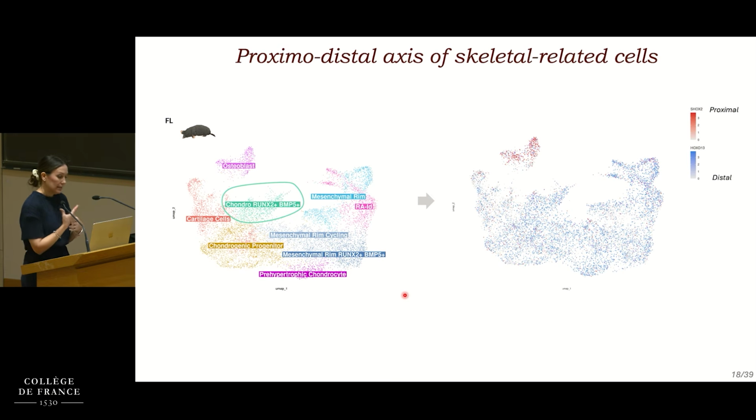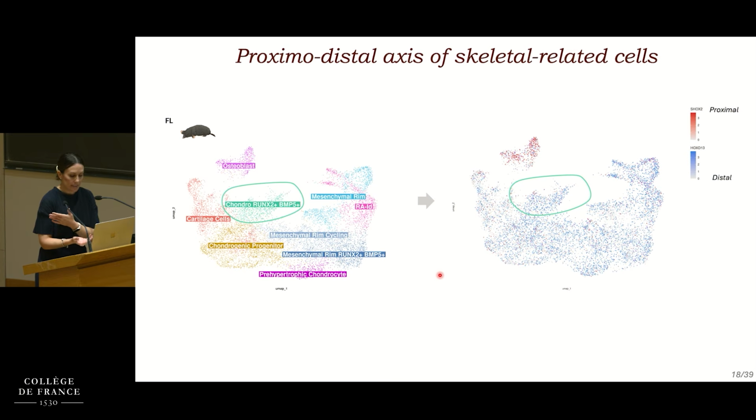So we saw this cluster of cells that don't have a correspondence in the mouse, but at this point we didn't know if they are proximal or distal, if they could belong to the humerus or to the hand. So to answer this, we established the proximal-distal axis based on known markers, like SOX2 for the proximal marker and HOX-D13 for the distal, in a way that if you are in the proximal part of the limb, the cell is red, and if you are in the distal, it's blue. And as you can appreciate, these chondro-RANX2 BMP5 positive cells are actually distal cells. So it might be something related with the hand.